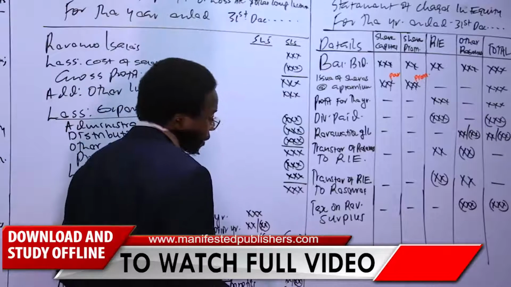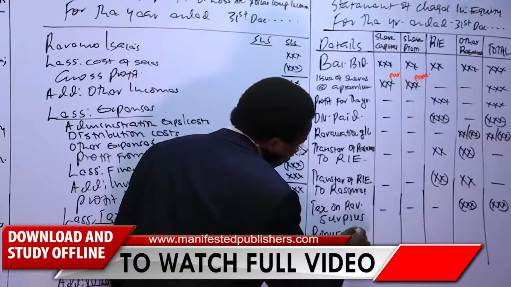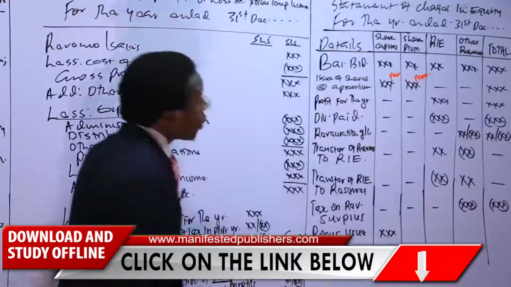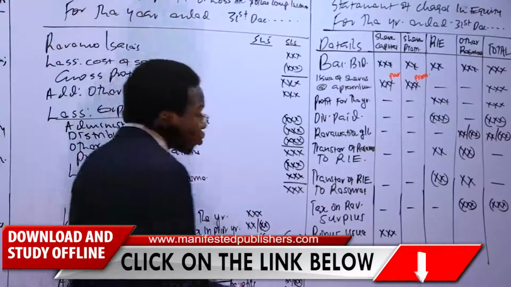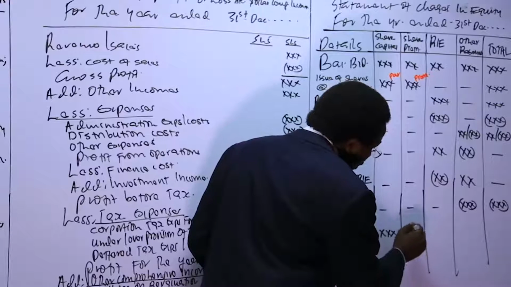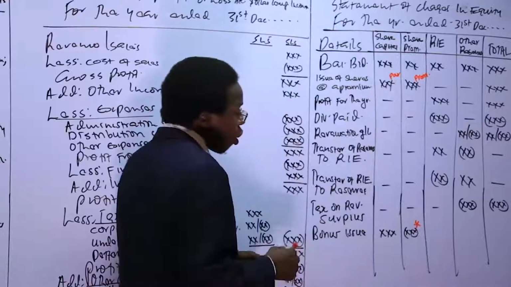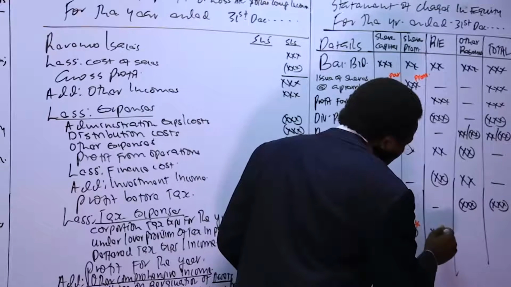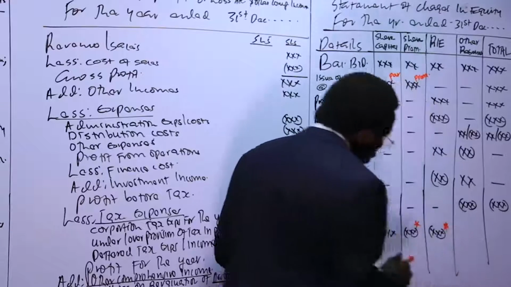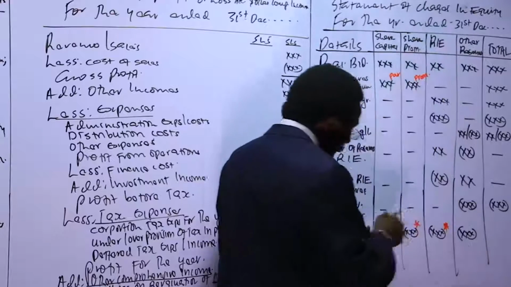Then apart from that, friends, we may also have a bonus issue. With this bonus issue we increase our par value. The bonus issue may either be financed by the share premium, I'll put an asterisk there, or it was financed by the retained earnings, or it was financed by the other reserves.